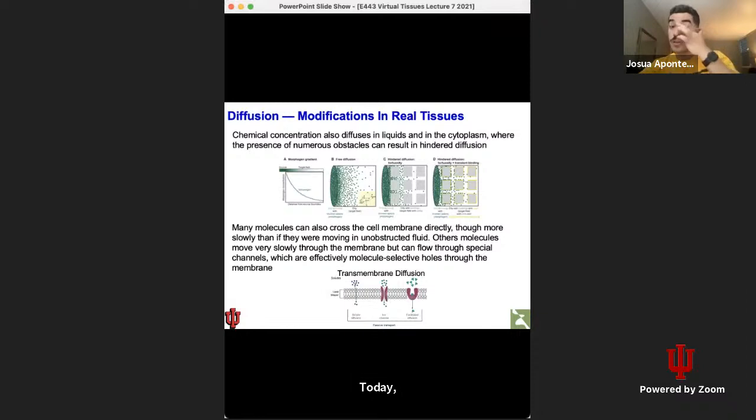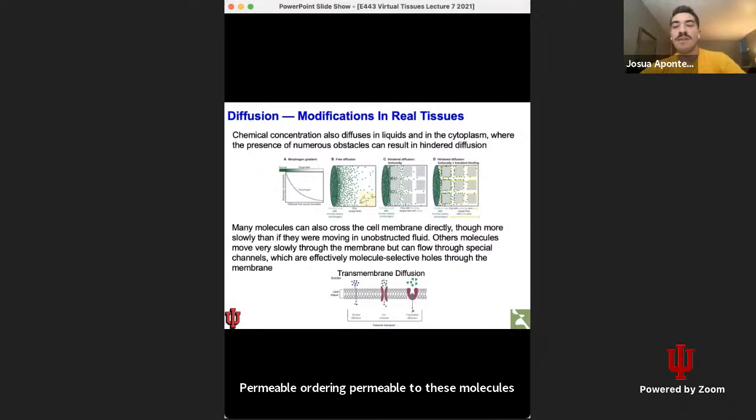So we also talked about how in real tissues, diffusion is not uniform. It's modulated by the density of the medium the molecules are diffusing through. It is also modulated by encountering cell membranes that can be permeable, semi-permeable, or impermeable to these molecules.